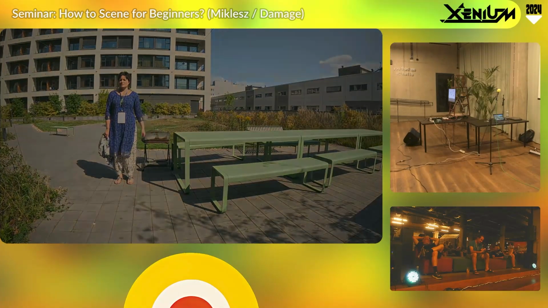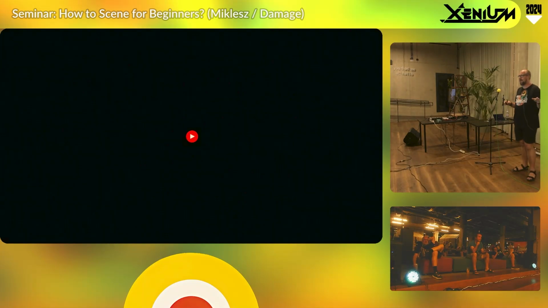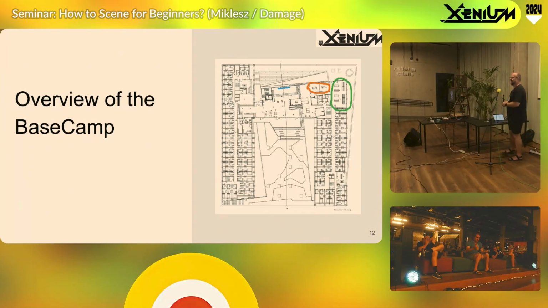Hier Bratwurst. Okay, I told you can ask me anything about this presentation. I have to modify this claim. You can ask me about almost everything. Don't ask me why it was in German. I don't know. Okay, so this is the Basecamp.